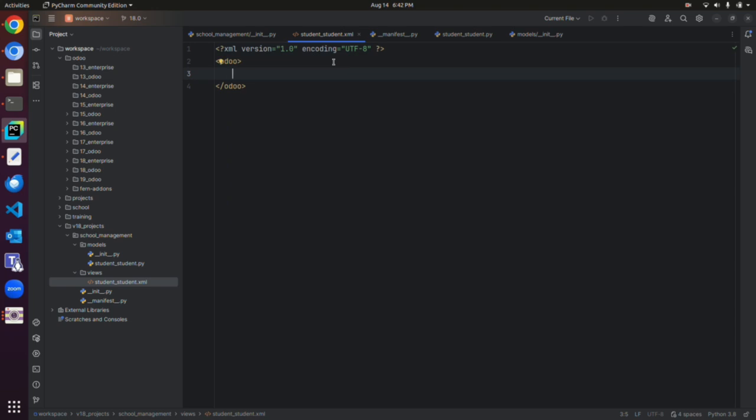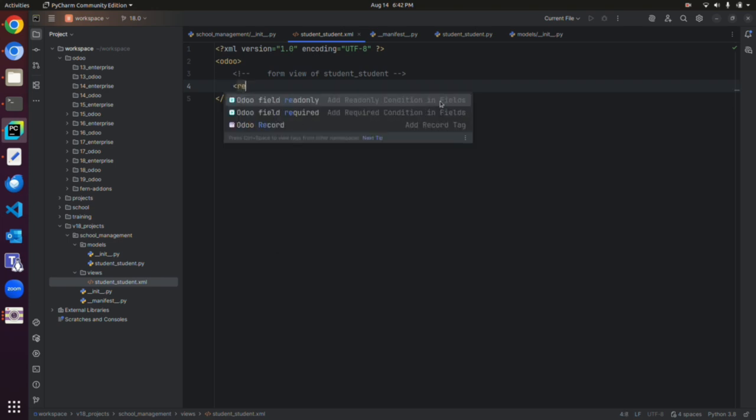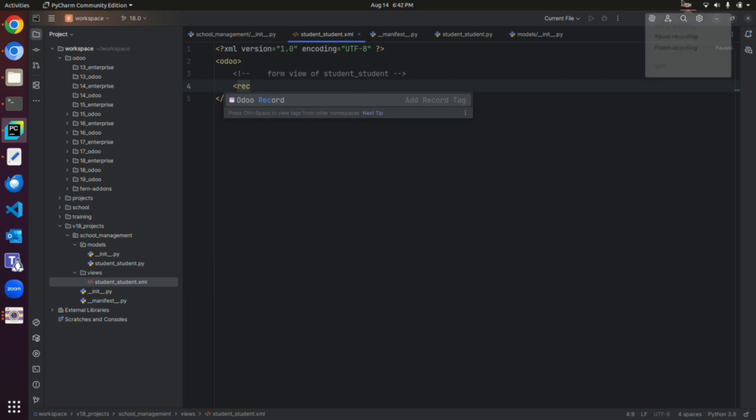In Odoo there are multiple types of views like form view, tree view, search view, kanban, calendar. Multiple types of views are there, but for now I am just creating a form view of our student_student, and I am just commenting this out so it will not give any error.